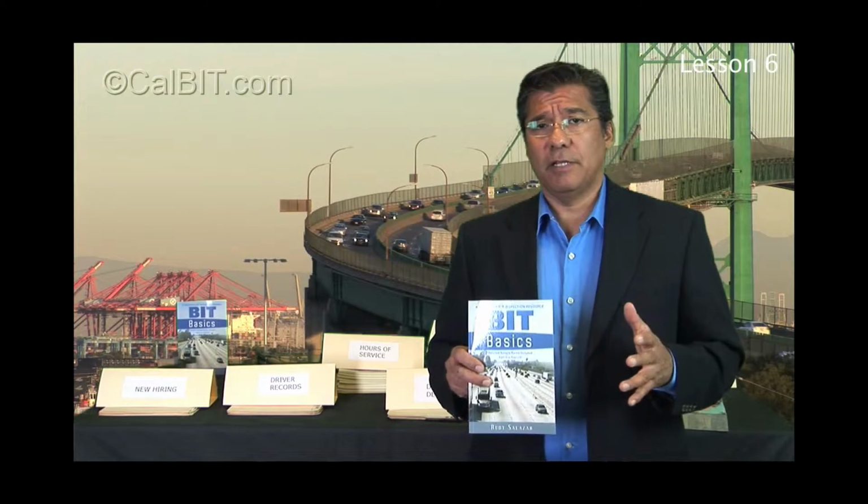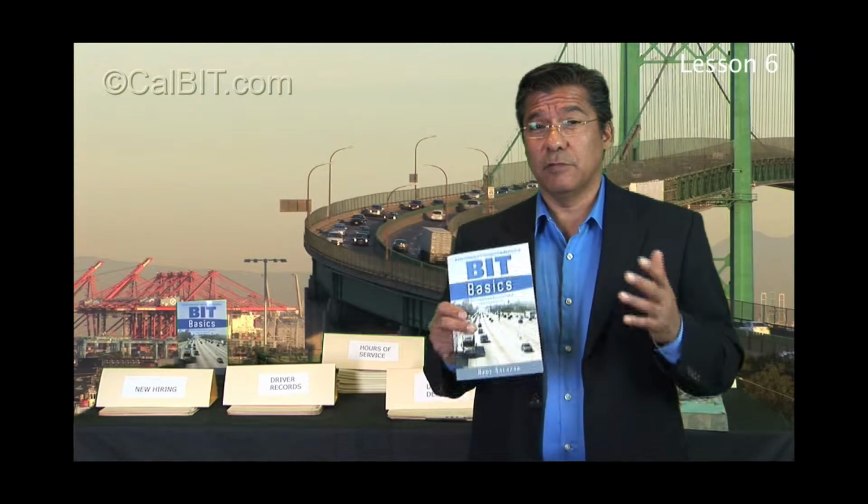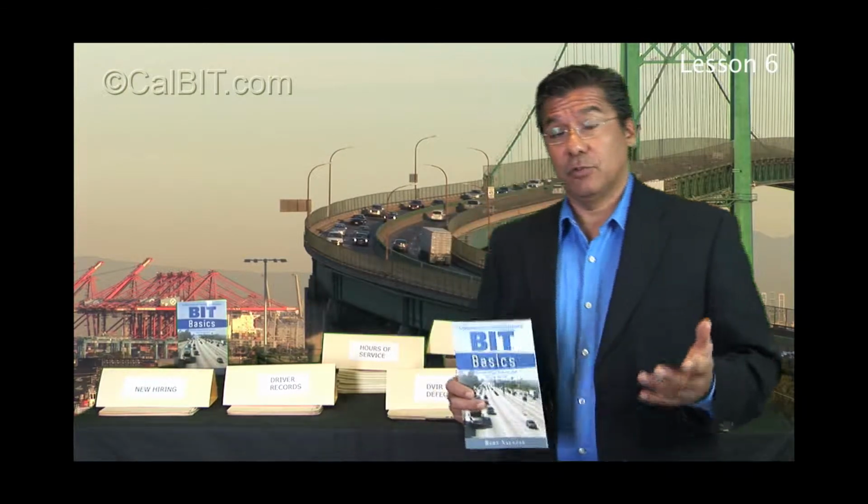This is the most complicated part to me of the whole BIT inspection program, because if your DVIR program breaks down, your whole BIT inspection program starts breaking down. At least that's what I've seen.